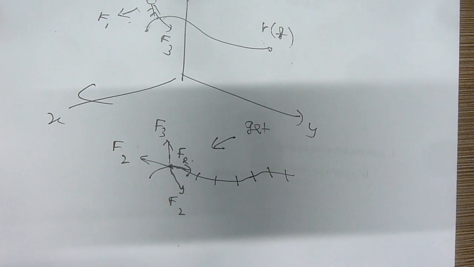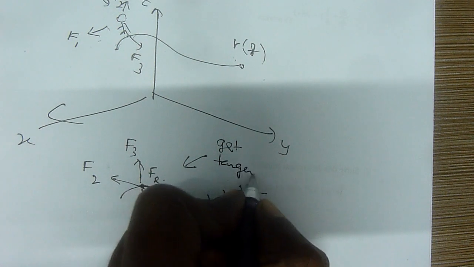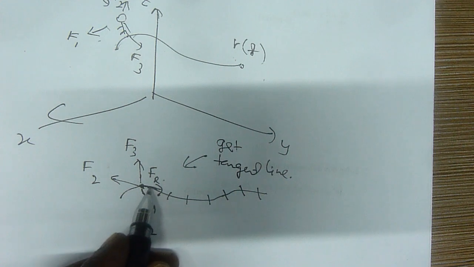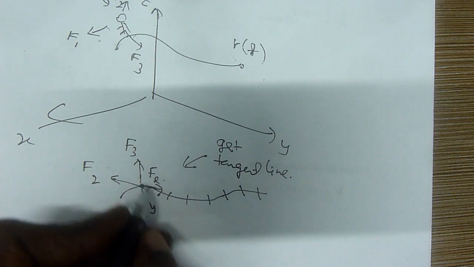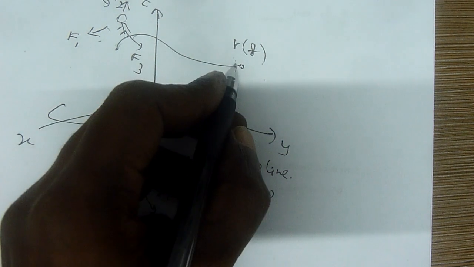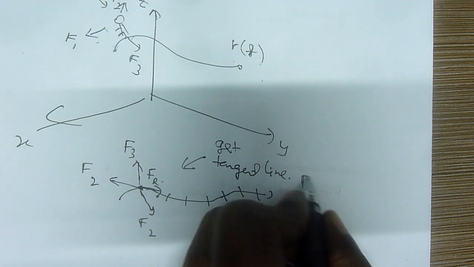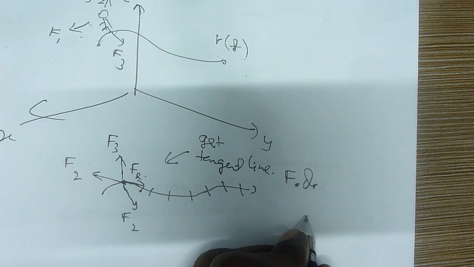In order to calculate the tangent line, we can combine, as we know, the F(r) with the dr. This is a dr, right? The tangent line can be calculated from the dr. Recall back what you already learned: F dot product with the dr. The dr is basically the total.